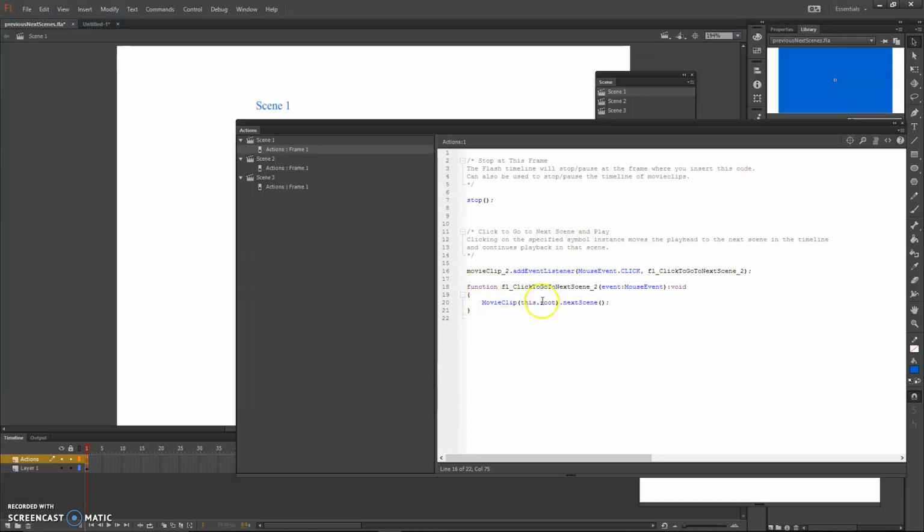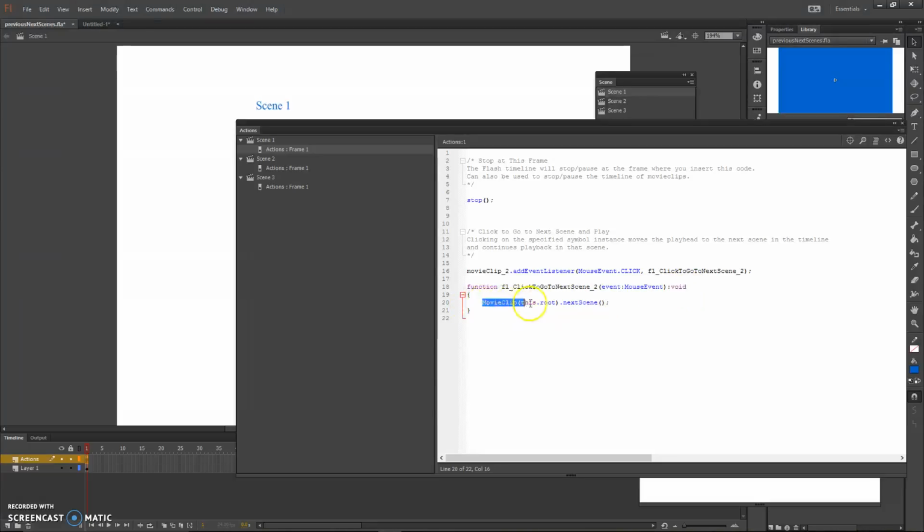The next section of code is the function itself, so that's executed when we click on the button. Again, it tells us it's a function here. Then we've got the name of the function again, which is the same as the name here. And it's telling us that the event that it's responding to is a mouse event. We're not passing any values through the function, so it says void here.